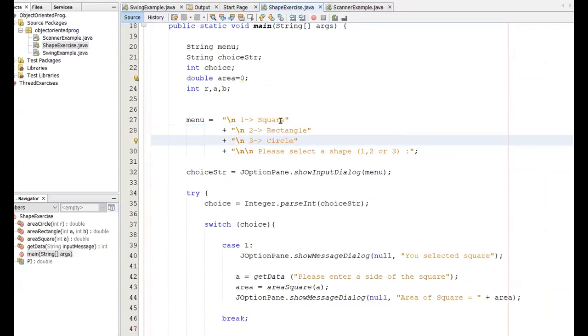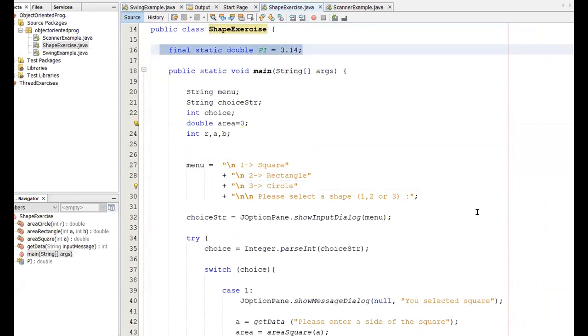For example, if they select square, they will enter one side of the square to calculate the area. If it is a rectangle, this will be two different sides, A and B. And finally, if it is a circle, just the radius, as the pi value was given as final.